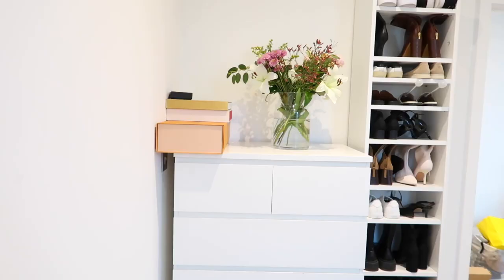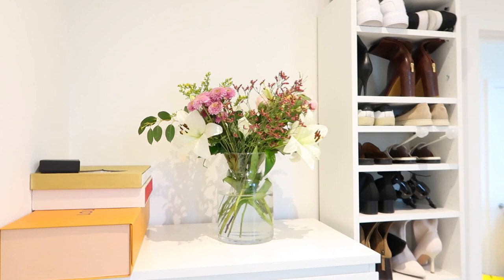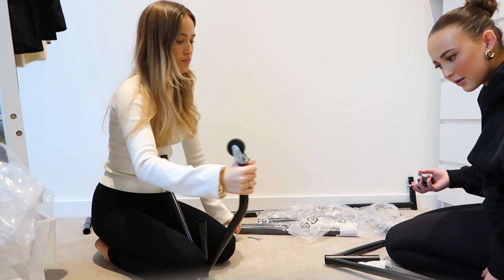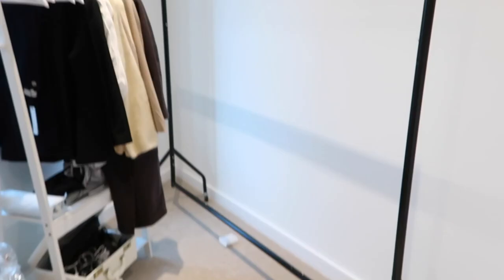I've just put our last Freddie's Flowers up on my chest of drawers. I feel like flowers just make a room feel so much nicer, and I'm actually working with them on this video, which is so exciting — I'll go into that a bit later. These ones are still going very strong. The rail is now up and we're going to fill it with everything that was in my wardrobe. This rail here is from Argos — this is like my new-in rail, and everything else is going on here.